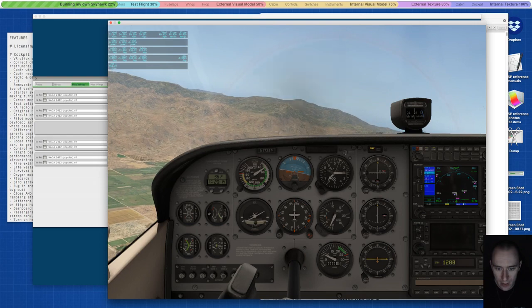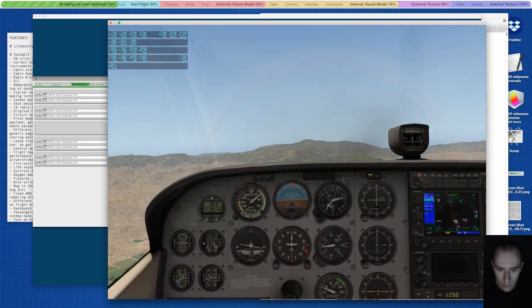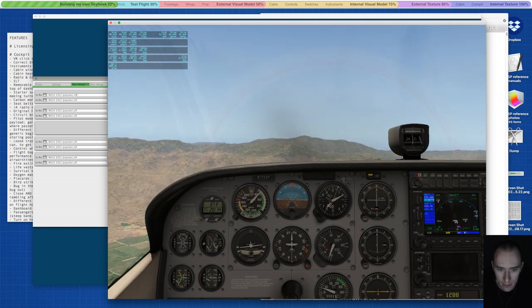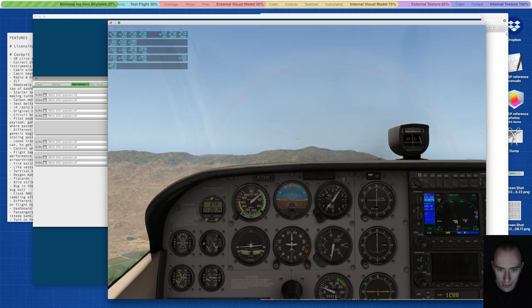And with flaps down. We don't even stall. There's no wing drop there.